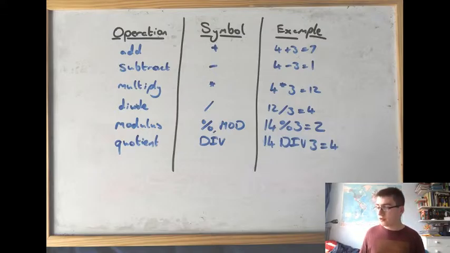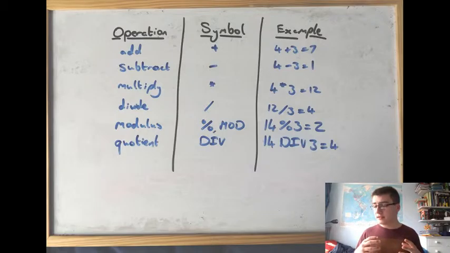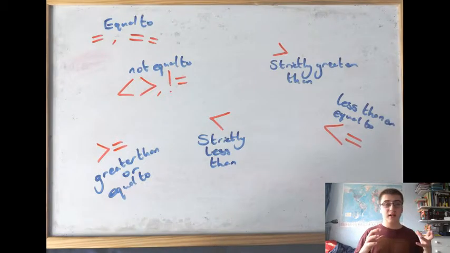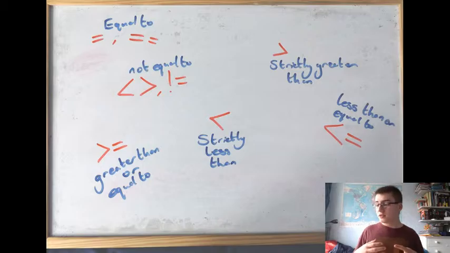Okay, so however, you're not always using just numeric data, you're also using Boolean data. And basically a computer can also manipulate and assess Boolean values using different symbols. We touched on this earlier in this episode when we were going over flowcharts, and you saw the greater than sign. Well, there are a multitude of different symbols to represent different inequalities and for checking whether something is true or false.